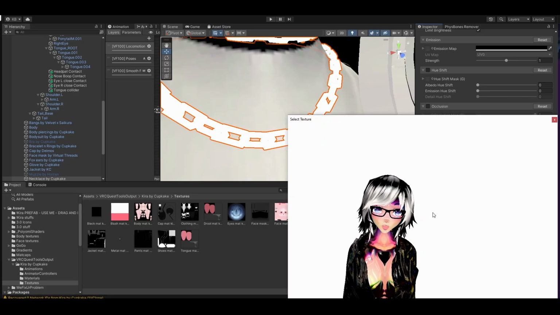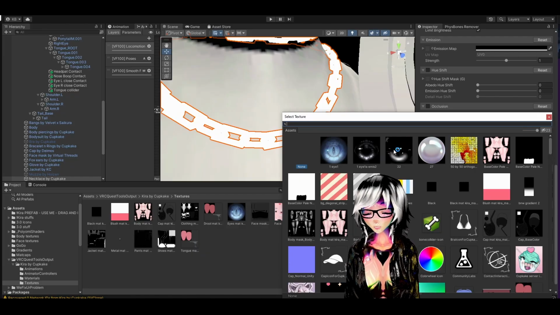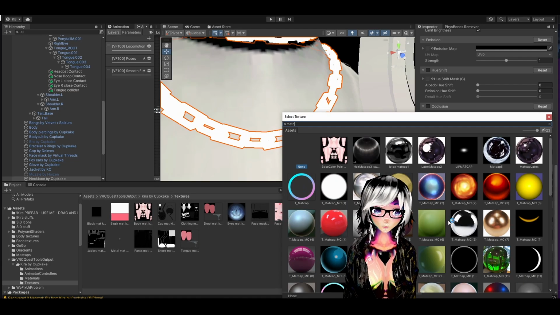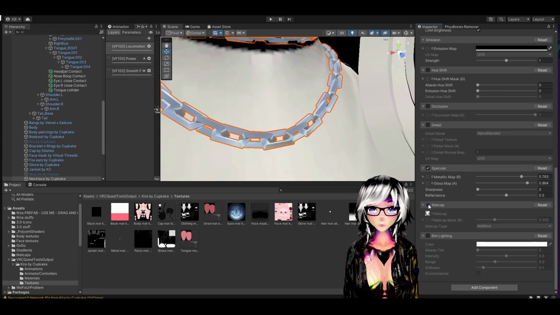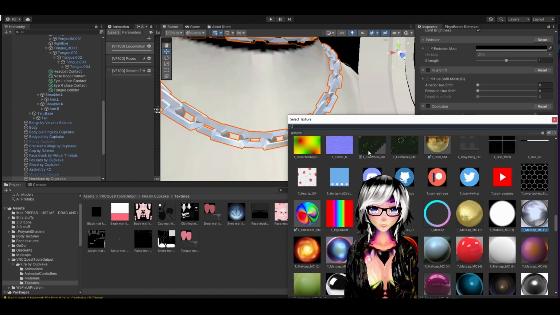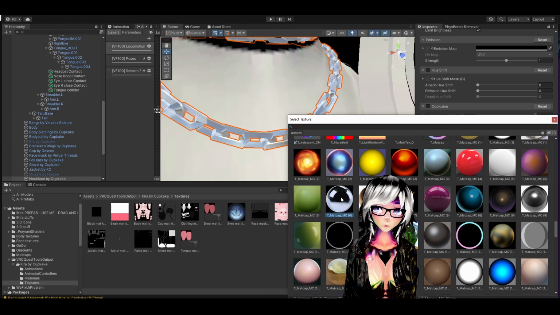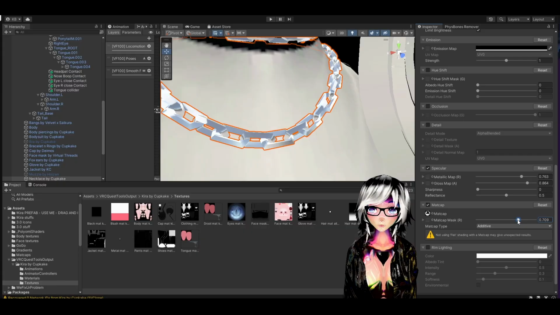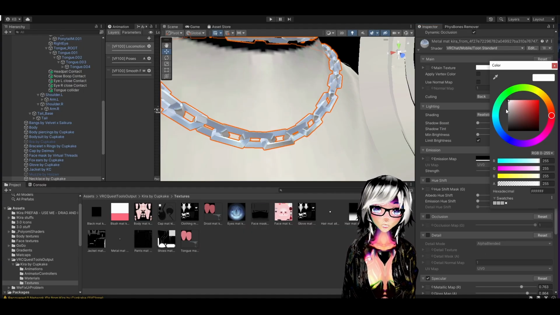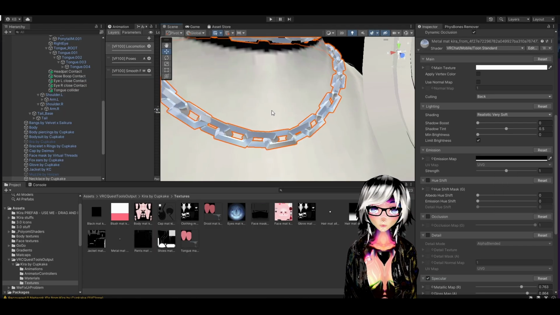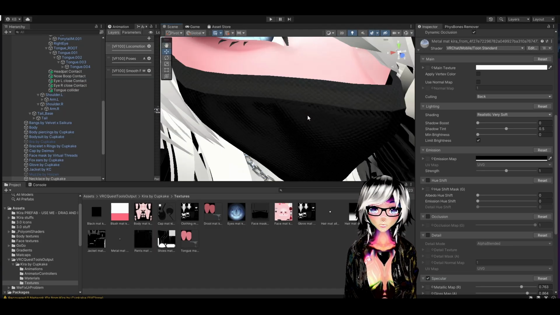For example, I'm gonna find some matte cap. Let's see, does this one give it a little bit of a metallic tint? Yeah, well, not really what I prefer. Maybe this one is better. Yeah, you can basically play around with this as much as you want and change all the different settings.